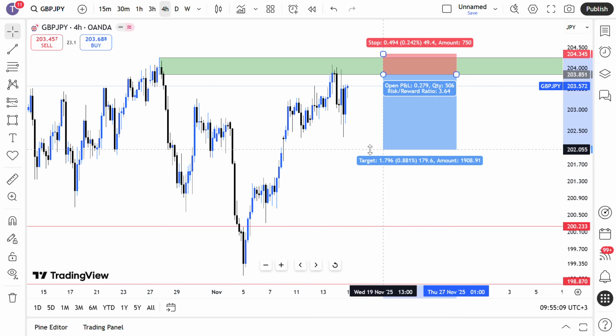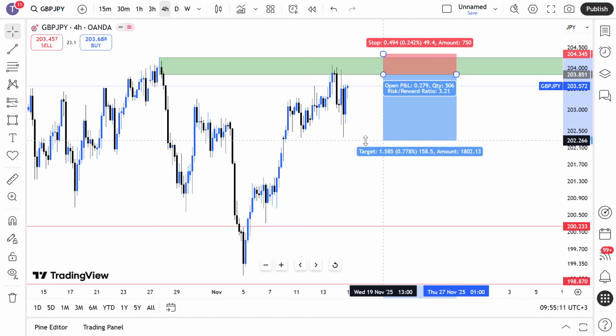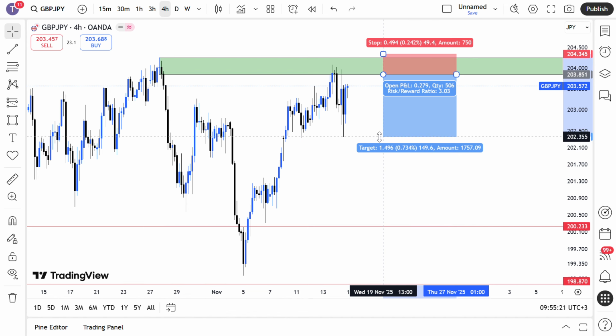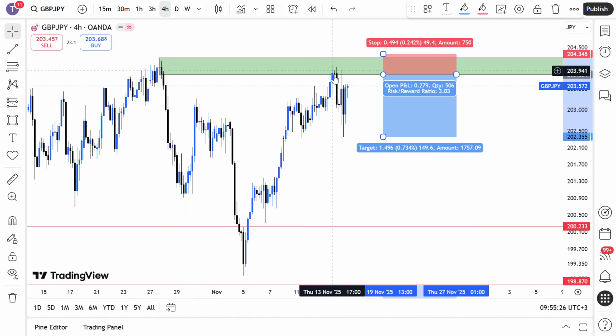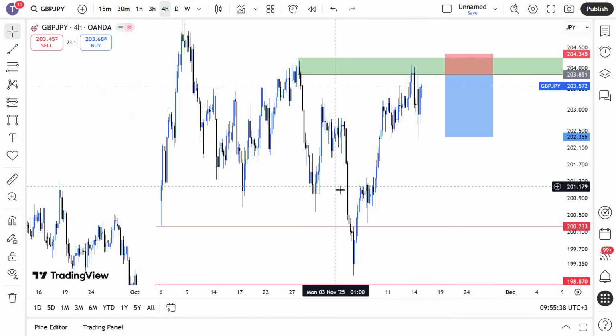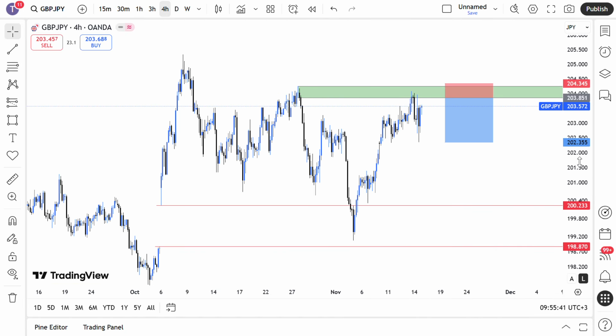Just target 1:3 risk to reward ratio first. For example, if you could have entered this trade aggressively, you could have already hit 1:3 risk to reward ratio. You can see if you could have entered here aggressively, the market moved down very aggressively and tapped into 1:3 risk to reward ratio. That is why I always try to choose 1:3 risk to reward ratio, because most of the time the market must hit your 1:3 risk to reward ratio.